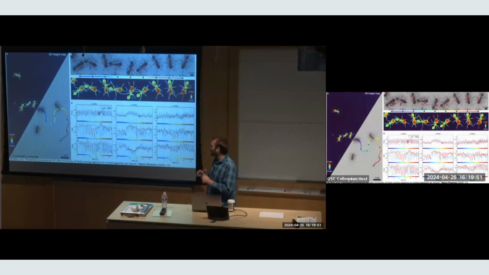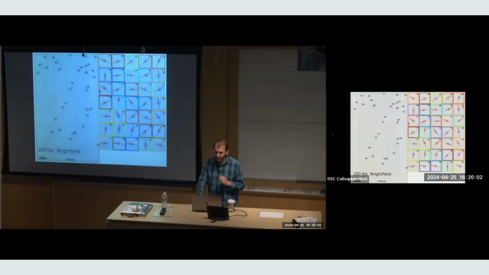So we can begin to measure how their limbs are moving as they're moving and interacting. We were working with a few labs that study ants to examine their fore, mid, and hind leg movements. And we've also applied this to a number of other organisms. These are zebrafish larvae. You can see we've numbered them all because we used tracking to follow them around to create these zoomed in versions. You can see these zoomed in versions compared to the resolution I was showing when we were doing the feeding assay.